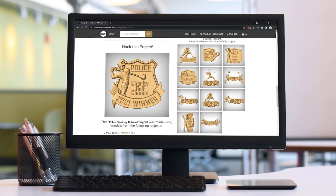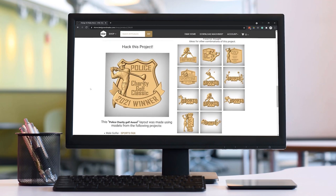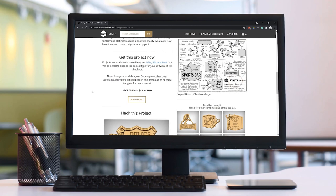Down at the very bottom, we've got lots of food for thought ideas to get you inspired. And then we have a project-specific hack. So if you happen to have the Local Heroes Police Officer project, you could create this Charity Golf Classic Award. If you're happy with that, you can just add it to your cart, check out, and download the installer and get it right into your software.